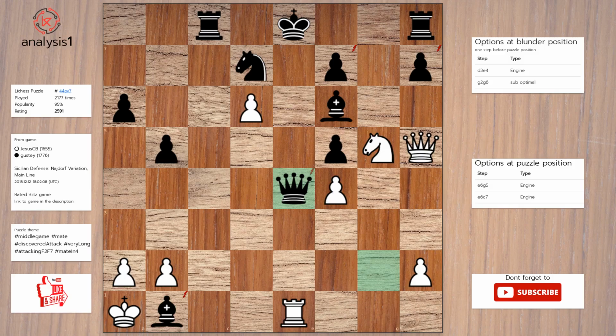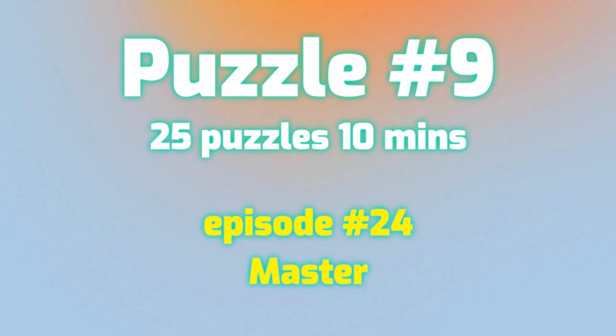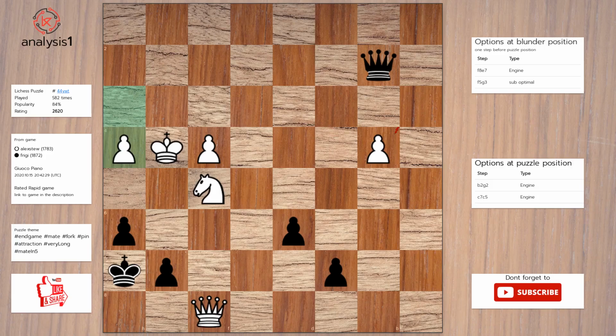Queen to e4. Rook takes queen, check. Pawn takes rook. Queen takes pawn, check. King to d8. Knight to e6, checkmate. One more. Here are threats in puzzle position. Queen takes pawn. The checks are h5, check. Queen to e2, check. Queen to g2, check. The best move in puzzle position is Queen to g2, check.